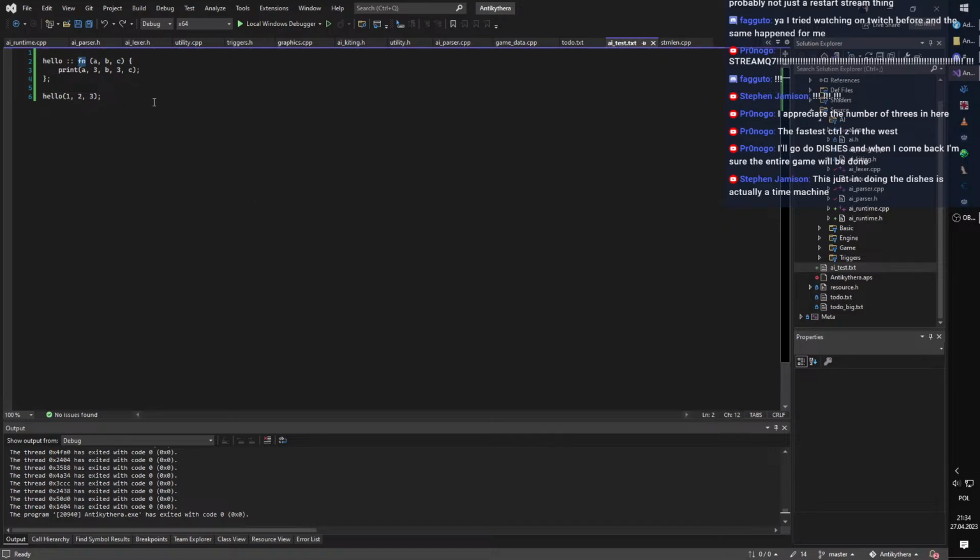I would want to remove the fn keyword though. I'm not sure if I can.